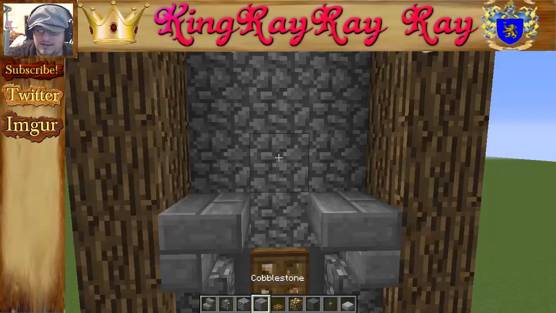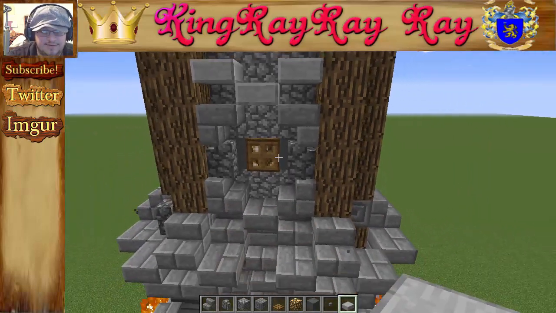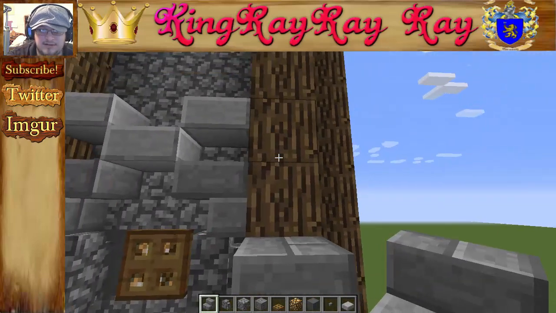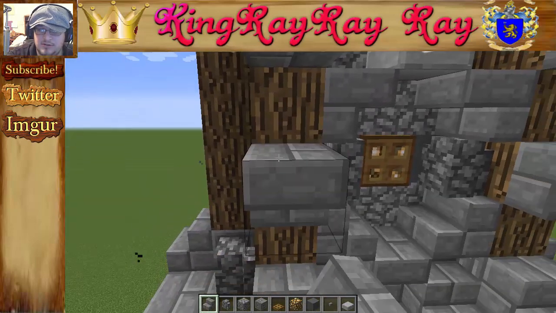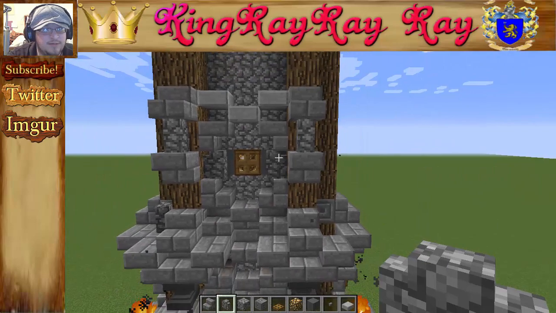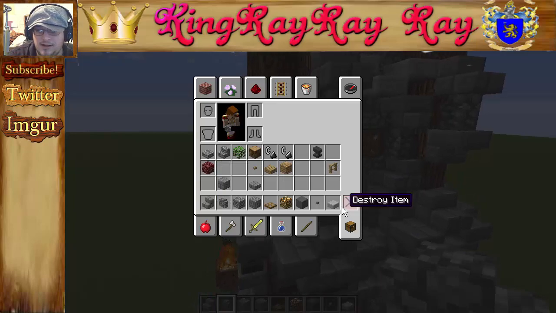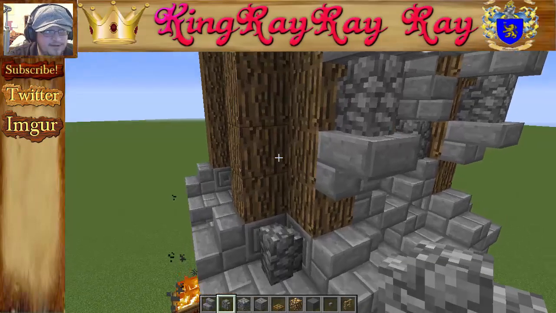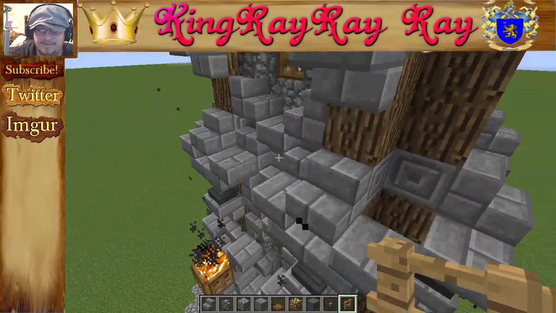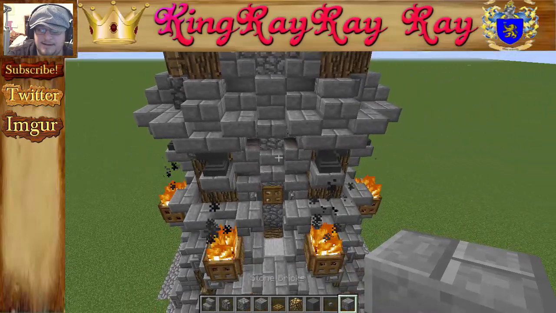This time you'll want stone slabs, which will be like that. Over on the sides here, upside down stair, right side up, like that, place cobblestone walls. Do that all the way around. Also, what you'll want to do is add two oak fences. So you go ahead and do that, and I'll be right back to you.